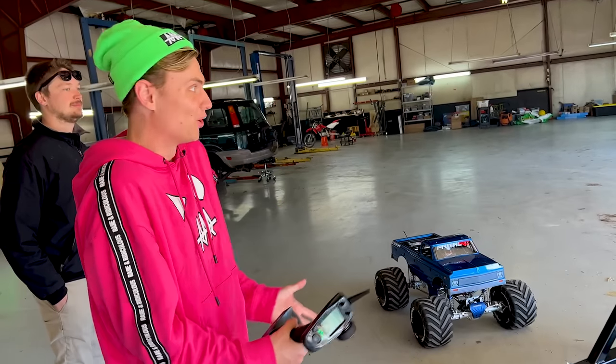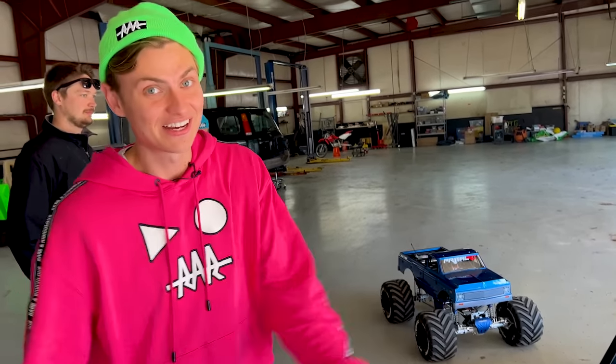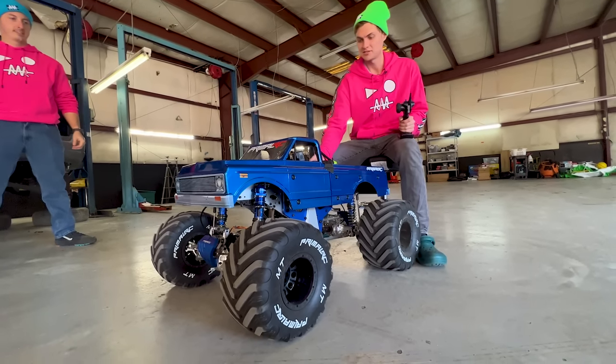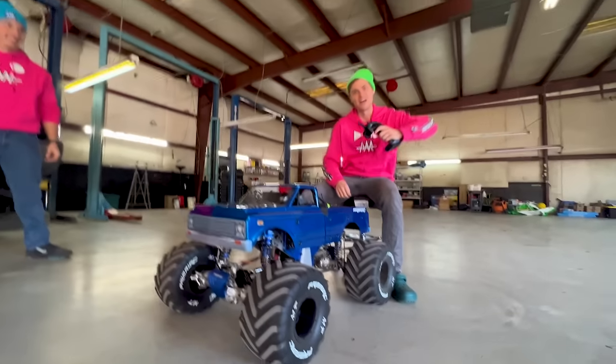Crazy, it even drifts donuts in the garage, and now we're gonna put it to the test and see how strong it is. Is it gonna be able to pull people? Can you sit on it and ride it? Let's find out. We're gonna see if this has the tow power to tow me. I weigh about 170 pounds. Let's find out.